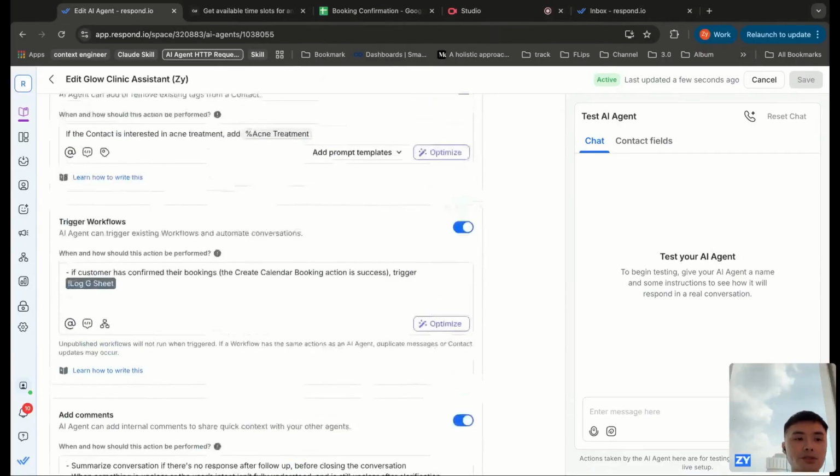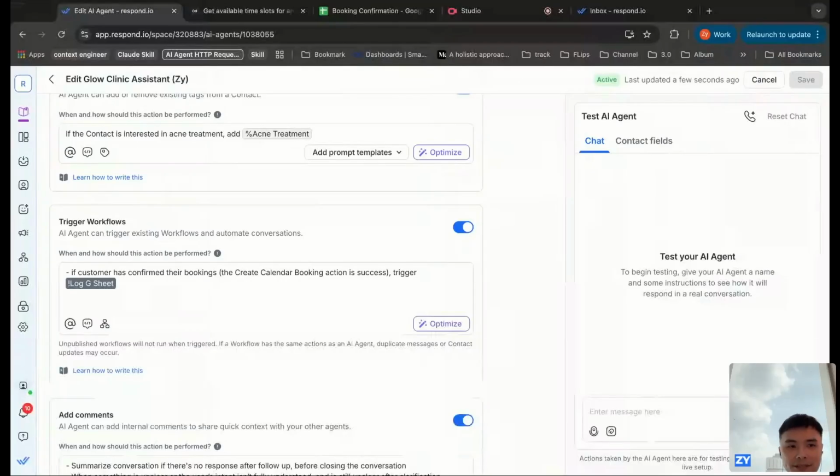Now moving back to the trigger workflow. So what is a workflow? A workflow is an internal automation inside Respond.io. To give you an idea, you may already have a workflow that logs all the booking details into Google Sheets. So instead of rebuilding everything inside the AI agent again, you can just simply trigger the workflow.